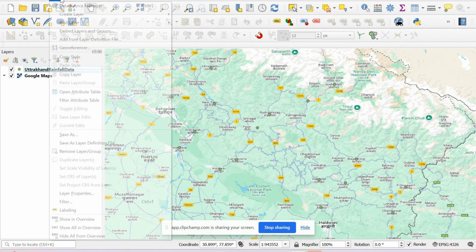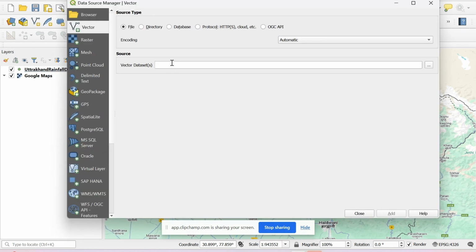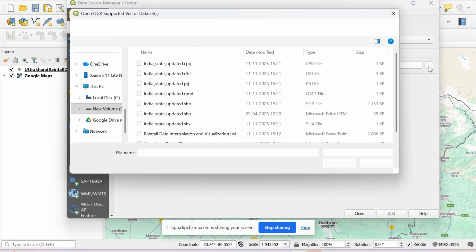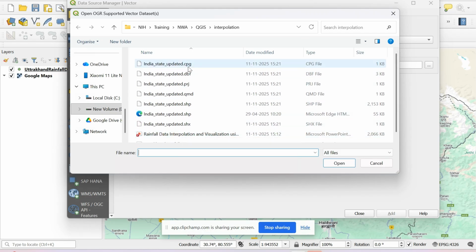I'll go to Layer, Add Layer. In this case, I know that my state boundaries are in vector format, that means a shape file. So I'll click on Add Vector Layer, make sure File is selected, click on the three dots, and now you can see that there are several files: India state updated cpg, dbf, prj.